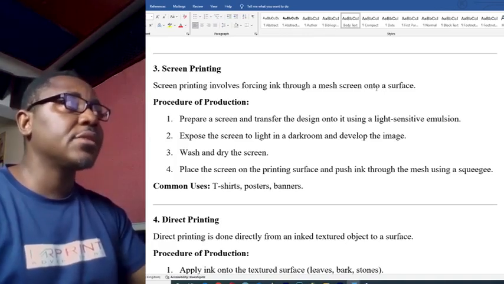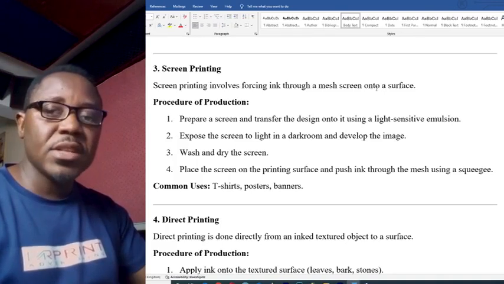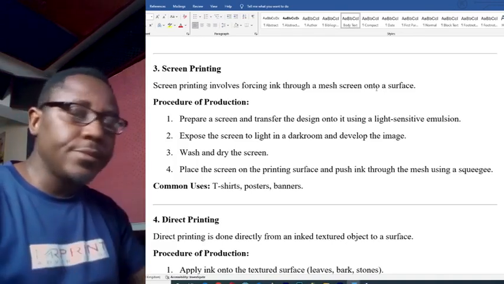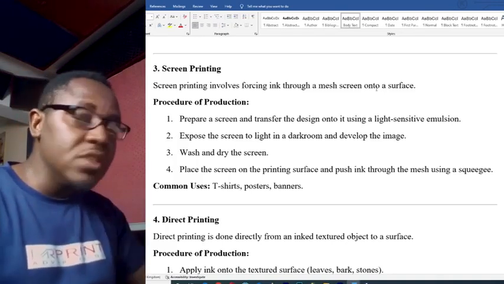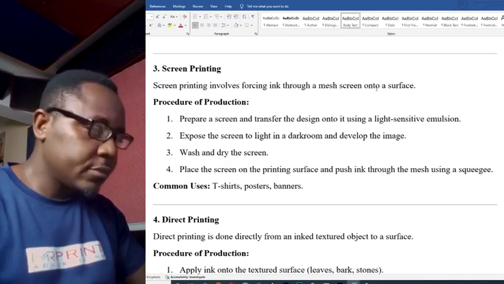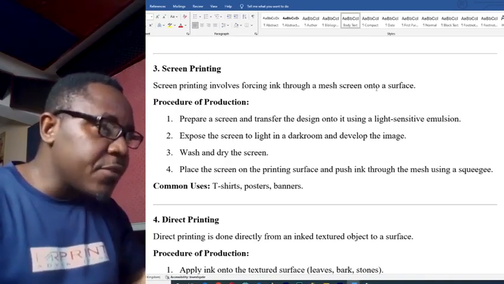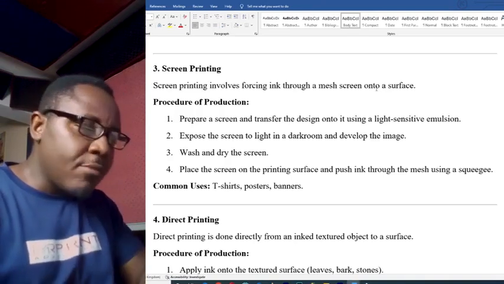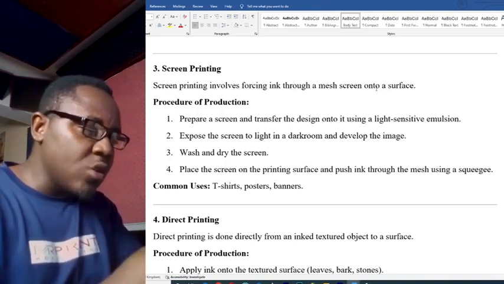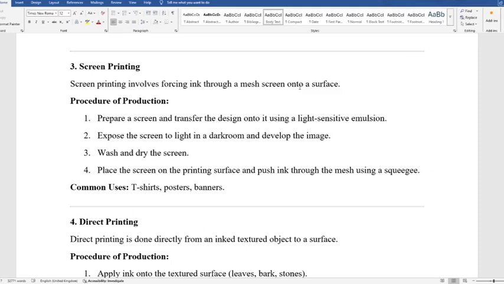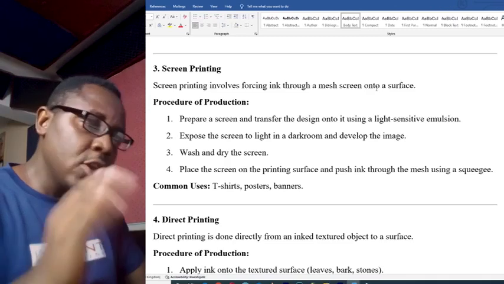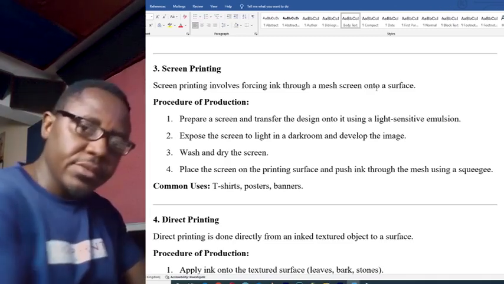And that I want to explain. I've explained earlier, but I want to explain again. I said that for this kind of printing, you need a frame, a mesh frame. And now, this mesh frame is just like a net, but it is very, very close. The holes are very, very tight, okay? And it is coated with a light sensitive material called photo emulsion. Are you getting it? You coat it with photo emulsion.